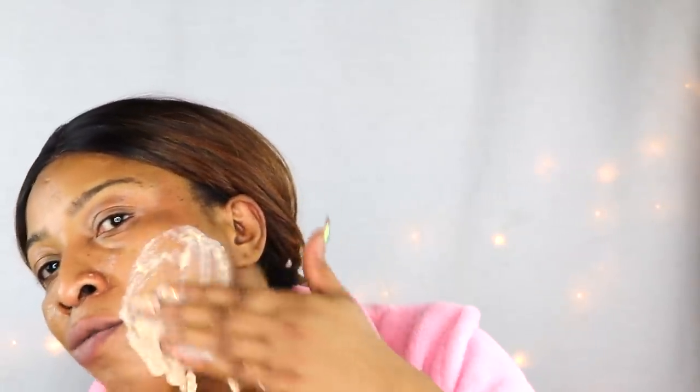Okay, so now here it is, and today I'm gonna use my hands to apply this. So you just wanna be generous with it. Just take up an amount and just apply it to your skin. Just rub it on your skin in a circular motion, like I'm showing here. Just rub it on the skin. Now, make sure to cover your entire face with this, and this is really gonna feel great on your skin, okay? Don't forget to go down on the neck and décolleté with this. Now, rub it on your skin. This is also great for your under eyes wrinkles, so go as close as possible. Just don't let it get in your eyes.